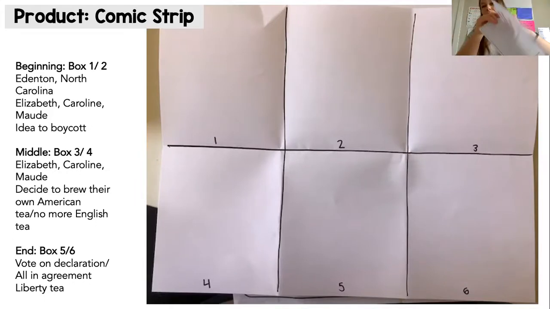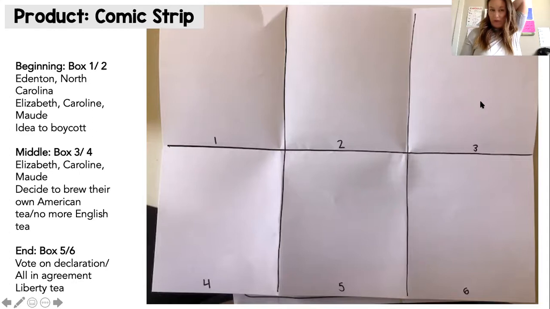So you're gonna take the paper, you're gonna fold it in half like this, and then you're gonna fold it in thirds. So you're gonna take it not halfway down, just about a third, just like you guys do in math. You're gonna fold it, and then you can lift that up, and then fold it again to where that crease is. And then you got thirds, then you have sixths. And then you'll label each box 1, 2, 3, 4, 5, and 6. And you see I have my planning to the side.